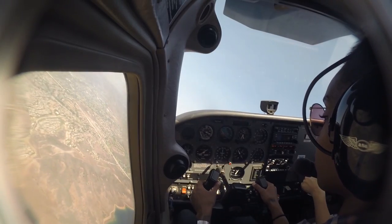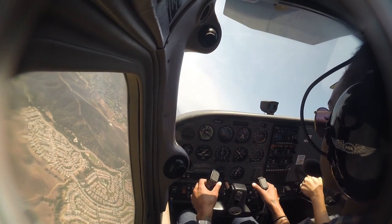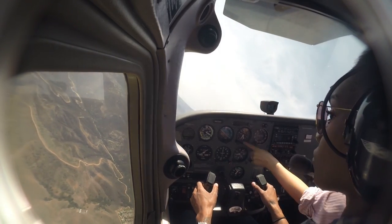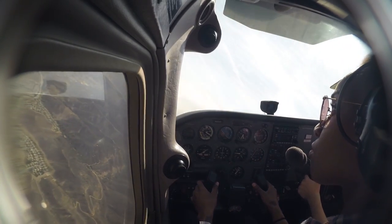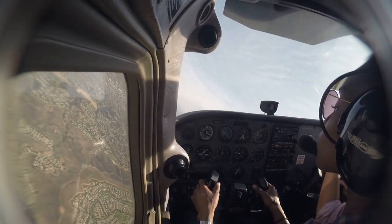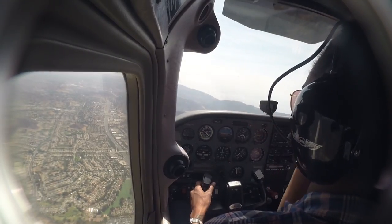You'll also want to keep that ball centered, so anticipate having to use a little bit of left rudder. It looks like we've gained some altitude, so we lower the nose — release that back pressure a little bit — and you can see we're coming back down to 45. When you're looking outside, you should be picking something on the cowling, the nose of the plane, that aligns with the horizon. If you keep that in the same spot, you shouldn't go up or down. There's our reference point through the hills.